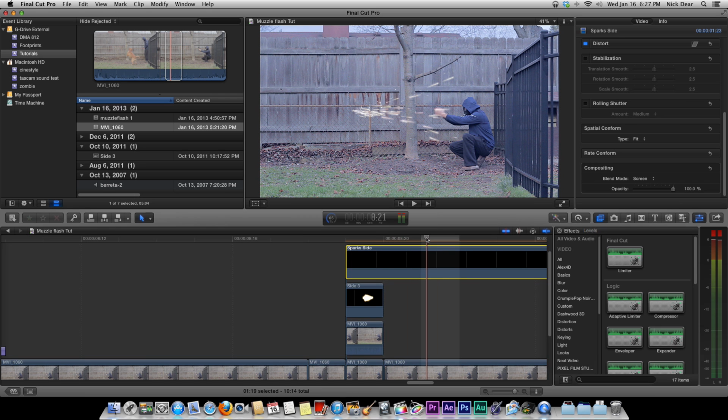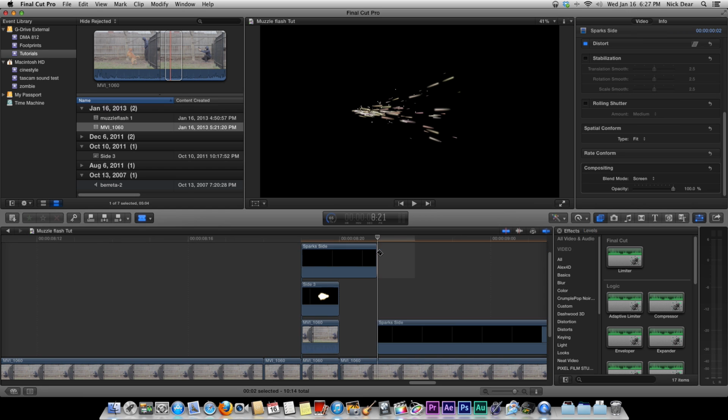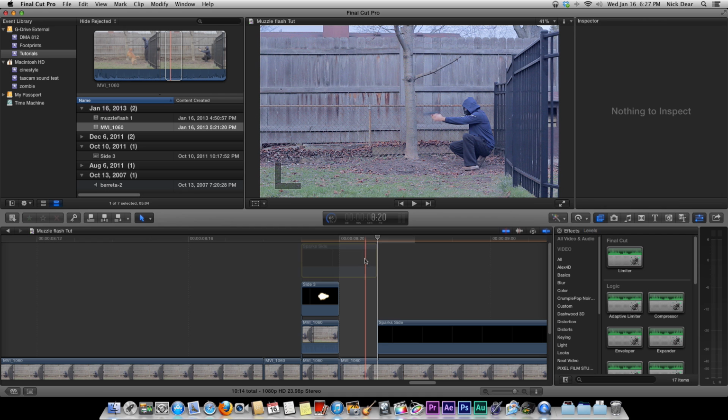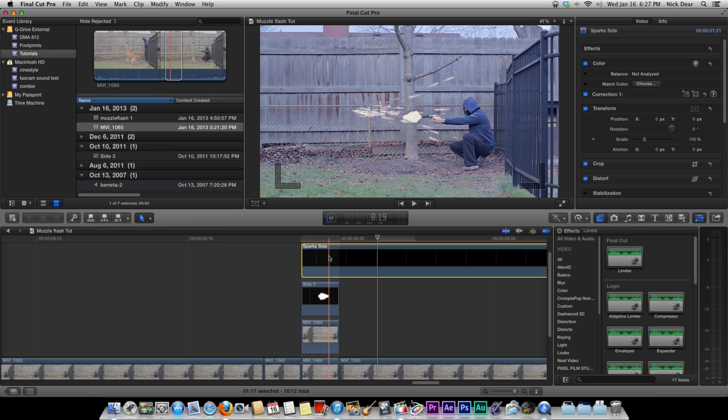But this spark is really big, and it doesn't start till about, let's see if I can, okay, well it starts here. So I'm actually gonna blade it. No, that might not work. Yeah, okay, whatever. Hit B for blade, and hit A to go back to your selection tool. I'm gonna delete that, that's just dead space. I'm gonna bring the spark back up. Okay, so that's about the biggest a spark gets, right about here.